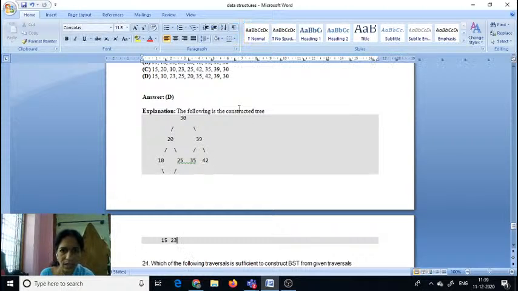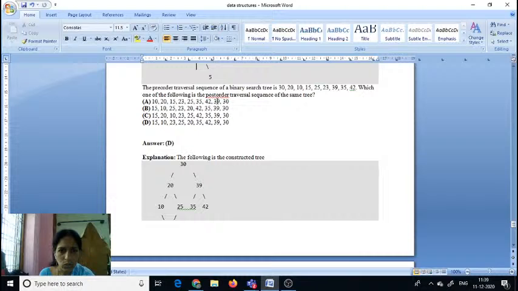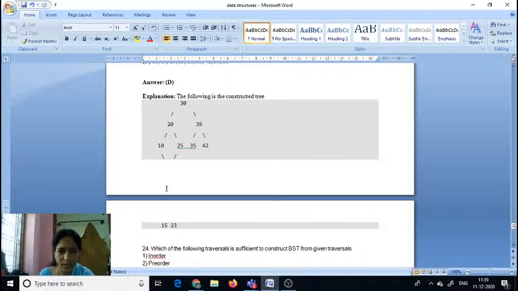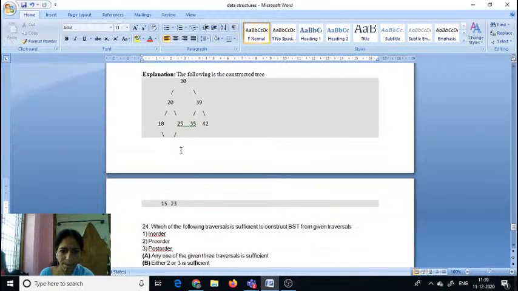That means for the given elements, this is the constructed tree. From this tree they can ask for the post-order traversal. Post-order means first left child, then right, then root. That means 15, 10, 23, 25, 20, next 35, 42, 39, 30. So this is the answer for this constructed binary tree in post-order.